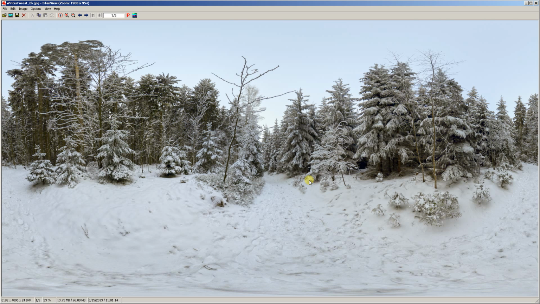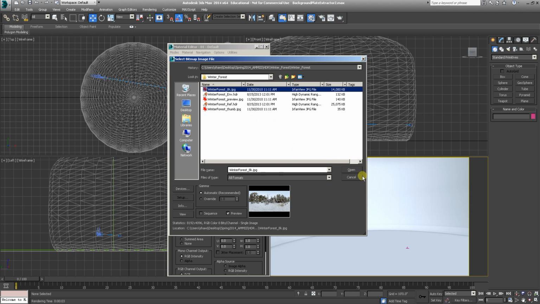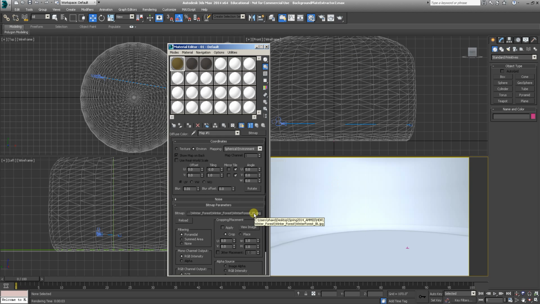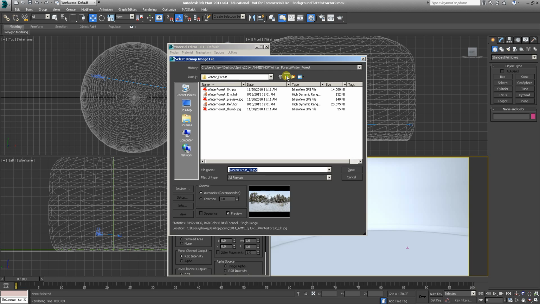I think there's a pathway going each way, or it's kind of a T-shaped intersection, but there are trees really close. Most of the HDR images will have a longer view, which you can use to extract a background plate, but I just wanted to use this as an example to show it is a little more difficult to get a good render out of it. And we've got, I think, the other tropical beach one here that can serve as well.